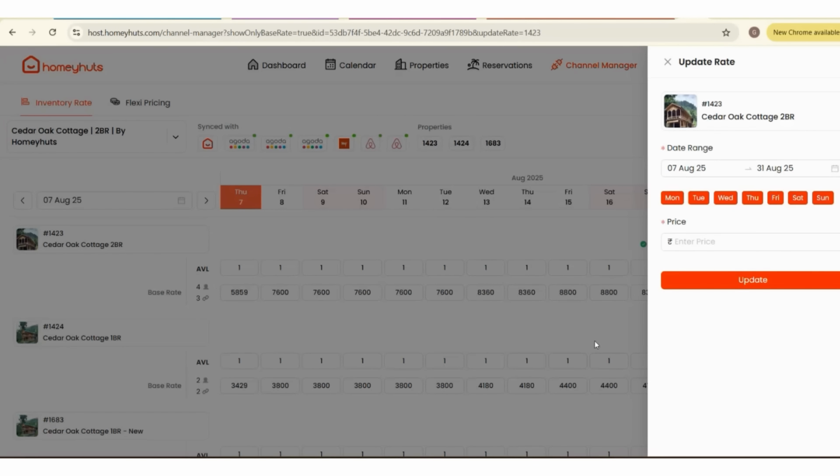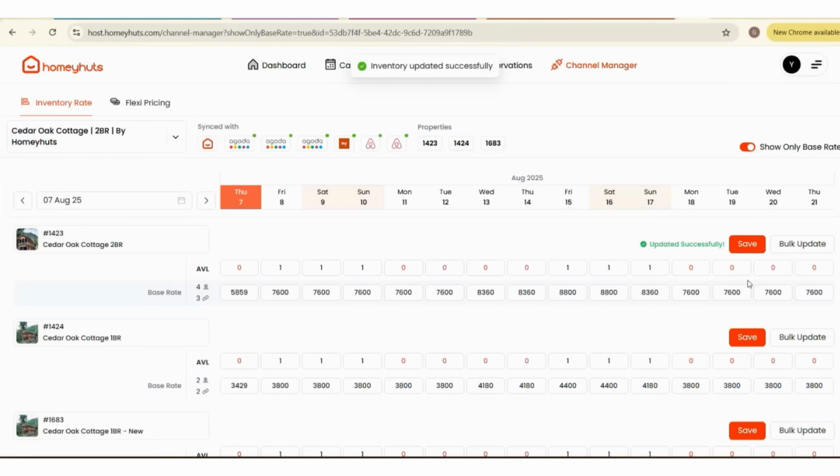You can also specify if you want to apply these changes just for the weekdays or weekends within that range. You can unselect the dates that you don't want to update. Finally, enter the new price you wish to update and click on the Update button to apply changes to all selected dates. And that's it. It's that easy and simple to manage your calendar across all platforms.